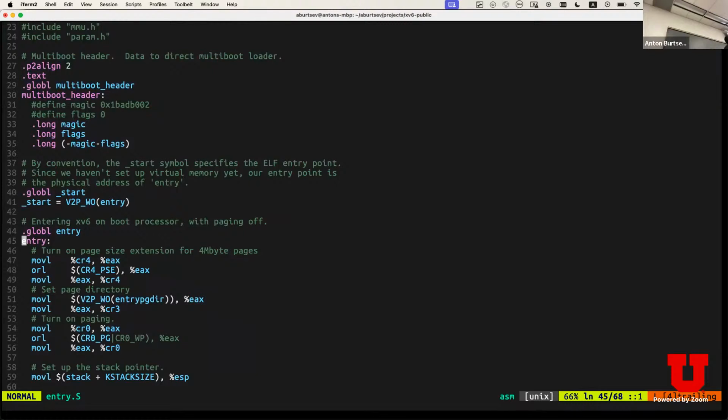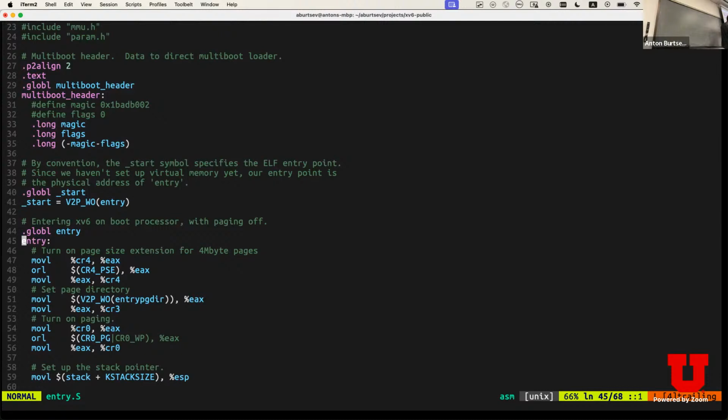I mean, we can go about this task differently, right? I can go backwards because I know at a high level what I want to build here. Or if you don't know what to build, you can go low level and literally think about what you need to do with every line, right? So, okay, cool. Here it says we need 4 MB pages. Then we're going to use this page table directory, entry page table directory, which comes as part of the kernel. We will load it into the CR3 register.